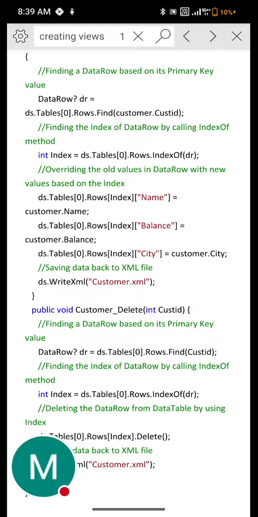Overriding the old values in the data row with new values. ds.Tables[0]. Int index is equal to ds.Tables[0].Rows.IndexOf(dr). ds.Tables[0].Rows[index][name] is equal to customer.Name. ds.Tables[0].Rows[index] balance is equal to customer.Balance.